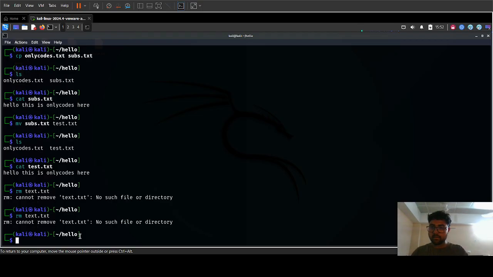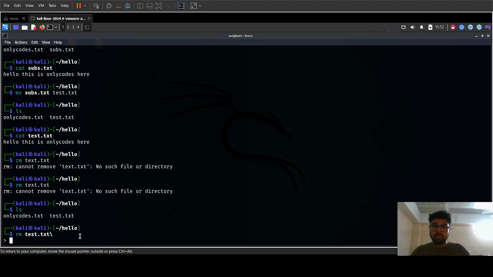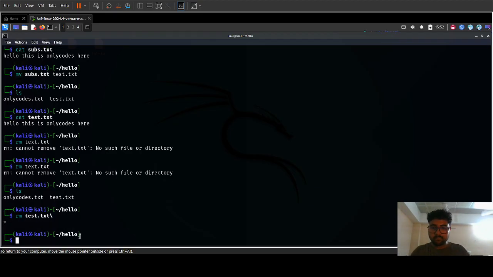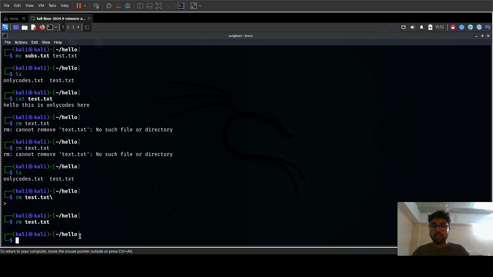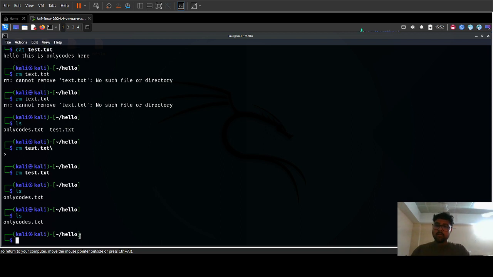I think we have not written the correct name, rm test.txt. Perfect. So here you can see the command is executed, and now ls, the text file got removed. So the hello directory now contains only quotes.